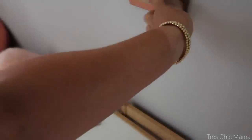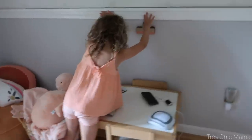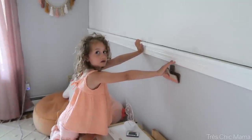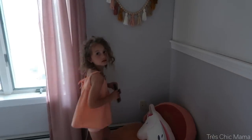Is that gonna be good, honey? And then hang her art. Can you hold this for me just flat right here? Can you reach? I just wanna see. Is that where you want them, or do we think we should put them on a different wall, like over there? A different wall. Okay, where? You want them over there? Yeah. That might be better, actually.